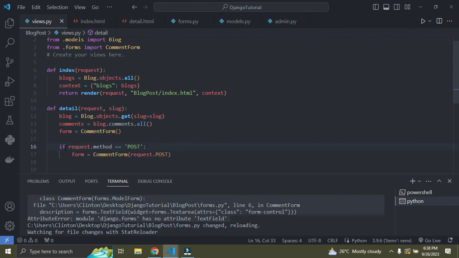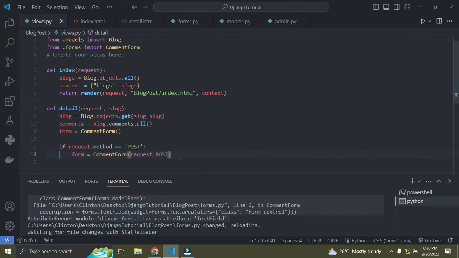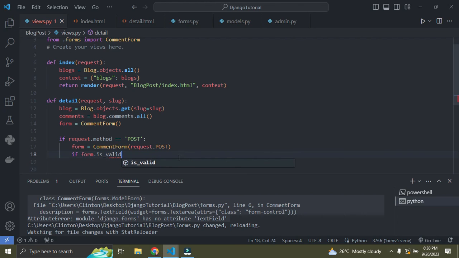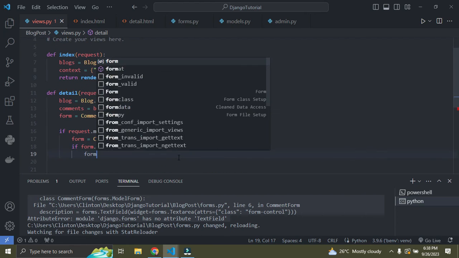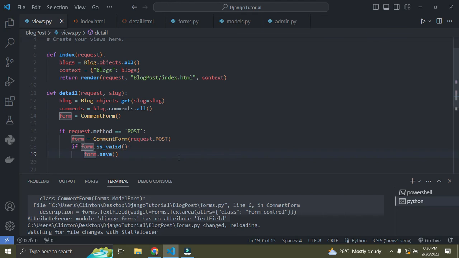So now for this POST request, we are simply checking the form. This time this form has some data, and this data is request.POST. This data is what we are going to submit to our server. Understand? So I'm going to say if form.is_valid. We are checking if the form is valid before we can save. If the form is valid, then we are going to simply say form.save. Well, right now we're not going to save yet. I'm going to say commit should be equal to False.